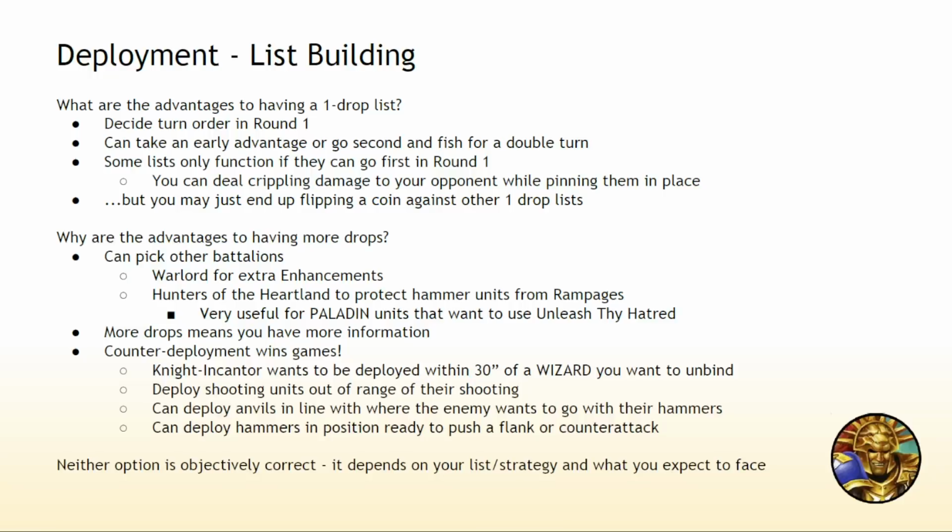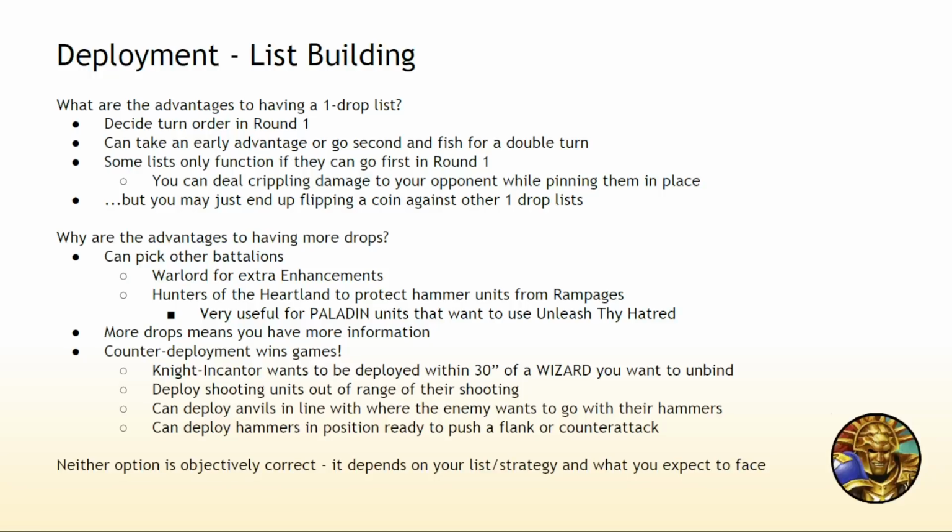So you can use this to take an early advantage and do crippling damage to your opponent, or you can try to go second and try to get 2 turns in a row, the bottom of one, top of 2 double turn. Very, very potent, especially with a shooting army. If you can get that, then you can deal a lot of crippling damage to your opponent.